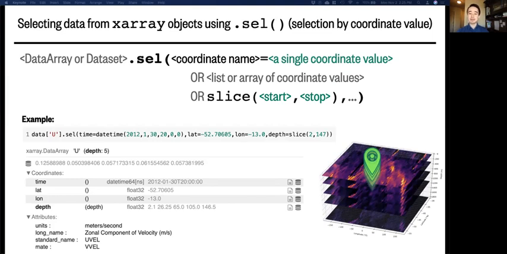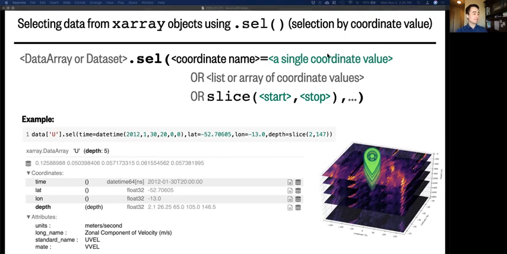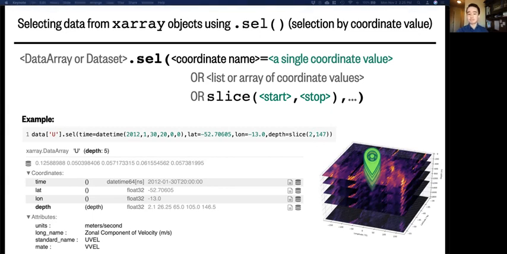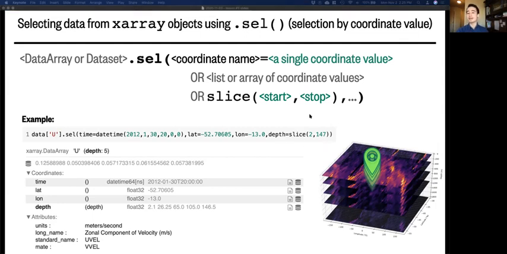And now here's an example of using the slice object option. So here we're slicing from depths of 2 meters to 147 meters, and that pulls out those 5 depths we got earlier using integer indexing. And notice here we can get a little more lazy with the values that we specify, without knowing what the actual values are, you know, 2.1 to 146.5. We just say 2 to 147 because slicing is inclusive on both ends.